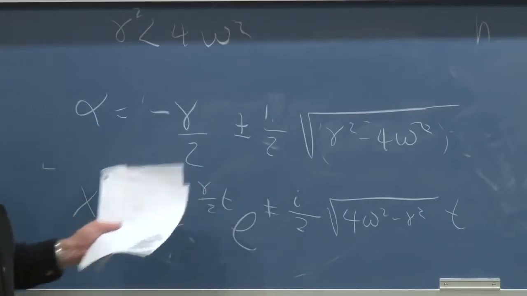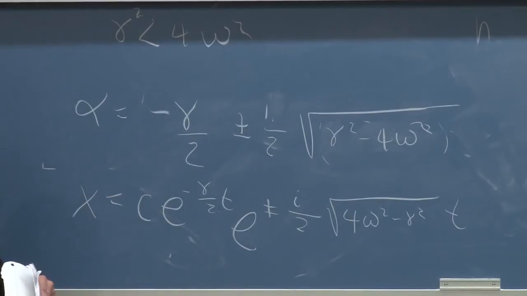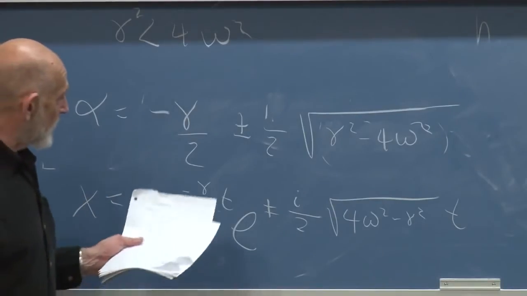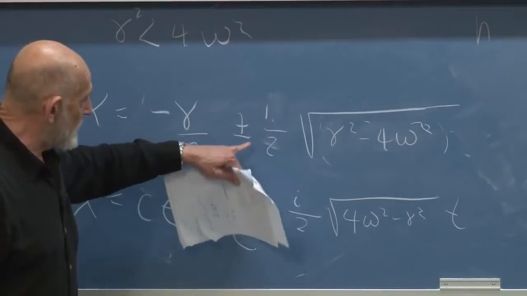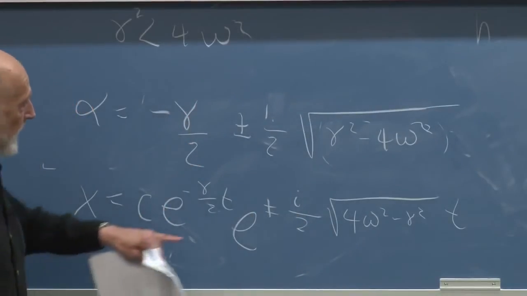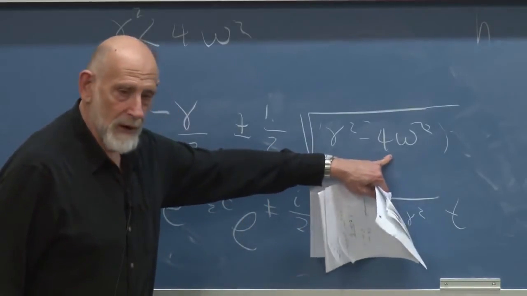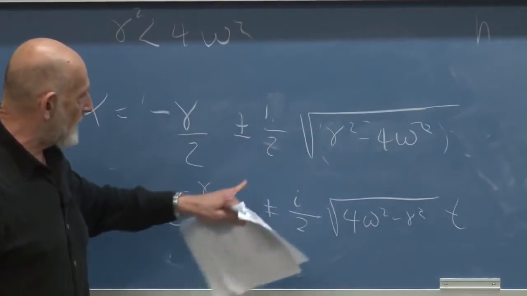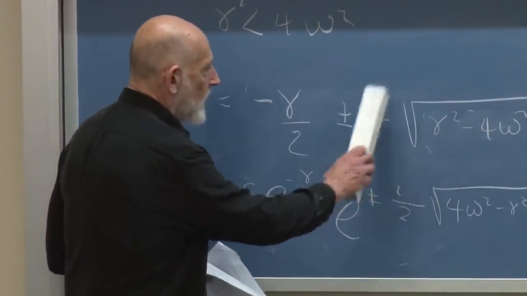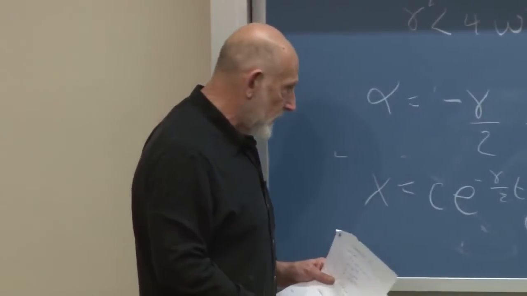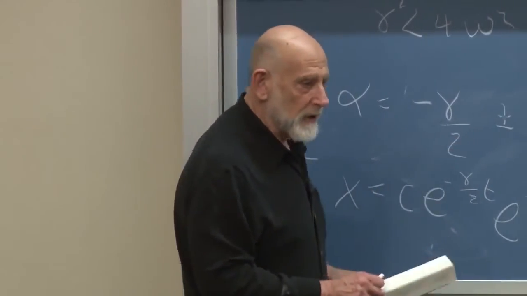Alpha, there are two solutions for alpha, two roots of this equation with a plus or minus. Both of them are negative. You can see that this is obviously negative. Okay? Now, you have two possibilities. You can add a positive number to the negative number, but what's in here is gamma squared minus something. So this is less than gamma squared. When you take its square root, it's less than gamma. So therefore, even with this term, adding in the 1/2 square root here still leaves you with a negative number. If you put it in with a minus sign, it's surely negative. Even if you put it in with a plus sign, it's still a little bit negative.